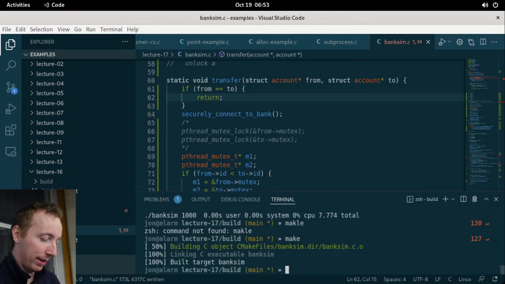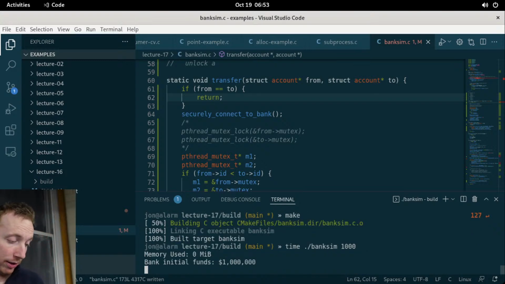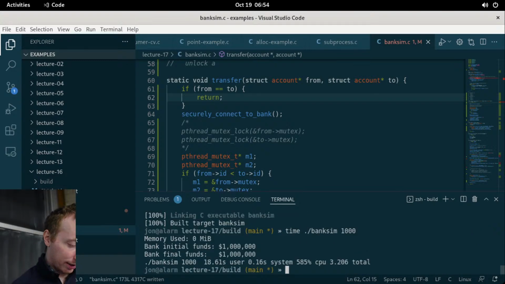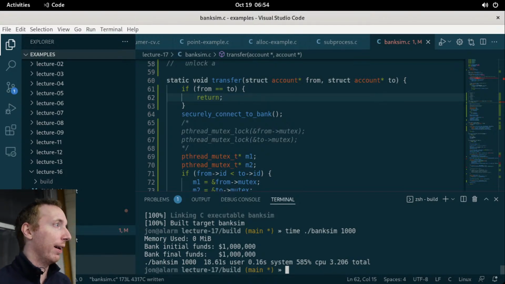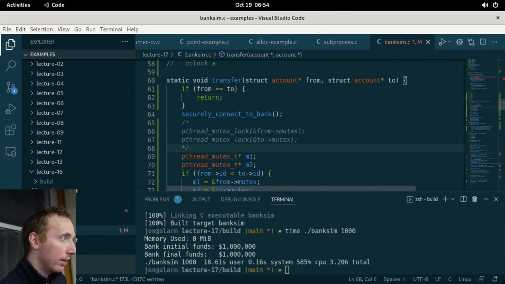So now I'm good. Before I was deadlocking myself, now if I run this, it should run and it's fine. And it actually doesn't run that much slower. Okay, yeah. Can you explain that? I'm kind of confused on why this works.